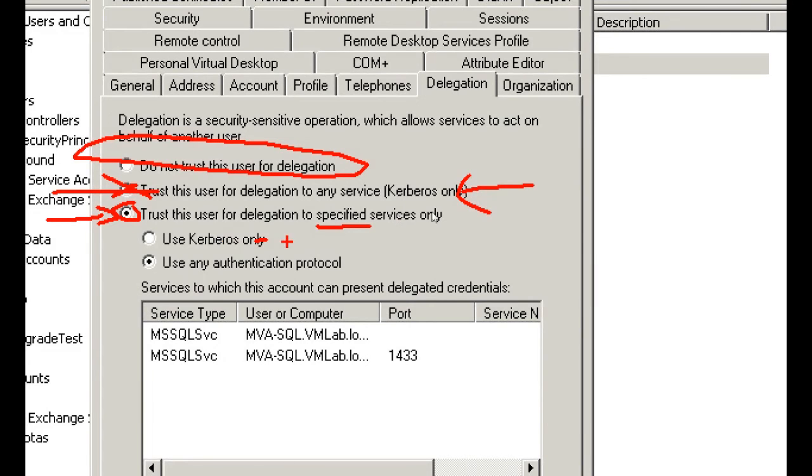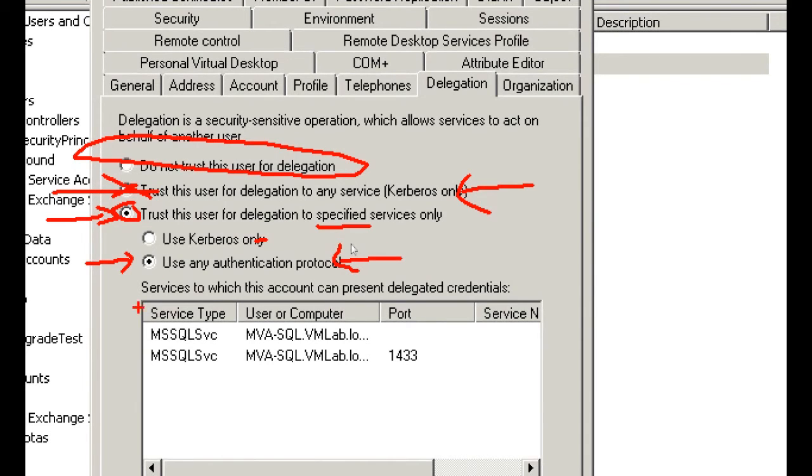In our case, that is not what we have. We actually have to use the second option, use any authentication protocol. If you remember back to the slide that talked about the delegation and identity architecture of SharePoint, no matter what authentication method we're using when we come into the farm, we get normalized into a claim. So this means the SQL Server Reporting Services service only has my claim when it's trying to do the S4U logon. So I have to transition from claims to a Windows identity. And that's what this option is. This means use protocol transition.